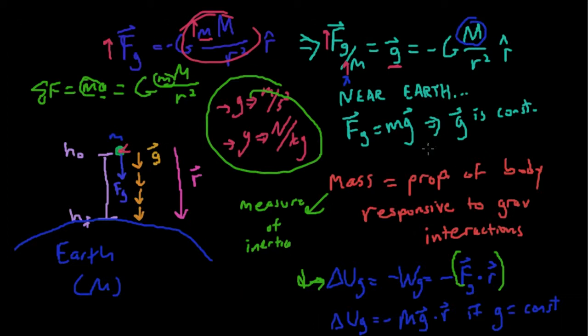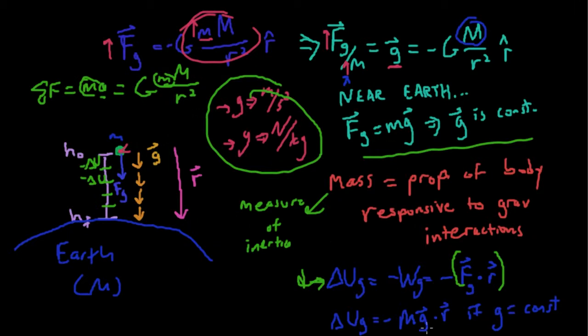And we can do a further substitution. Well, actually, this is always going to be the case. When you have a relatively constant g, though, when we make this assumption that g is constant, then every little increment of distance through which the ball drops, assuming that these increments are equal in size, this is a certain negative change, and this is the same negative change, and so on. So these are all equally sized changes. So I can just say that the change in the gravitational potential energy equals the opposite of m g dot r, if g is constant.